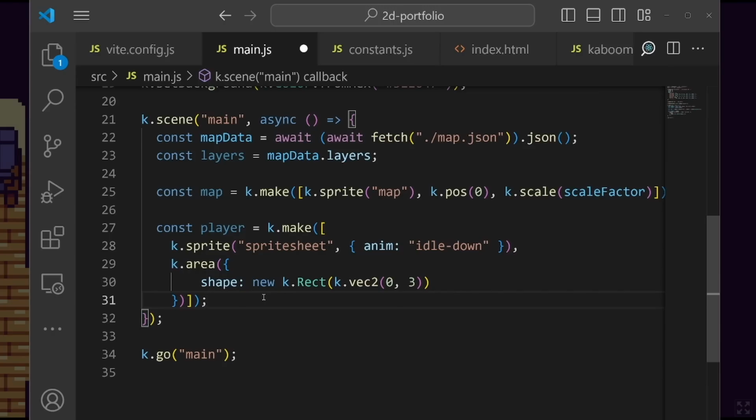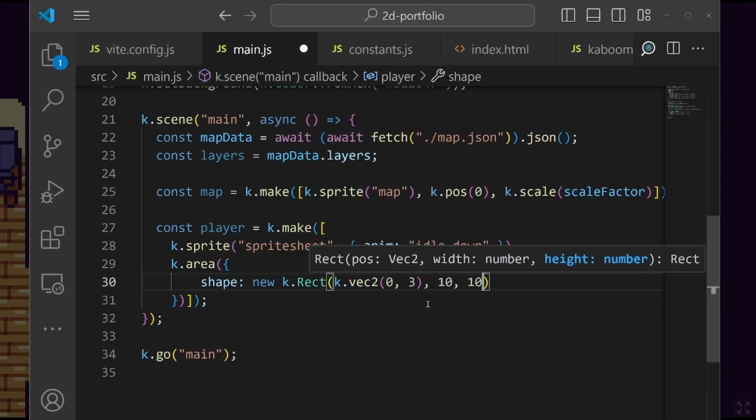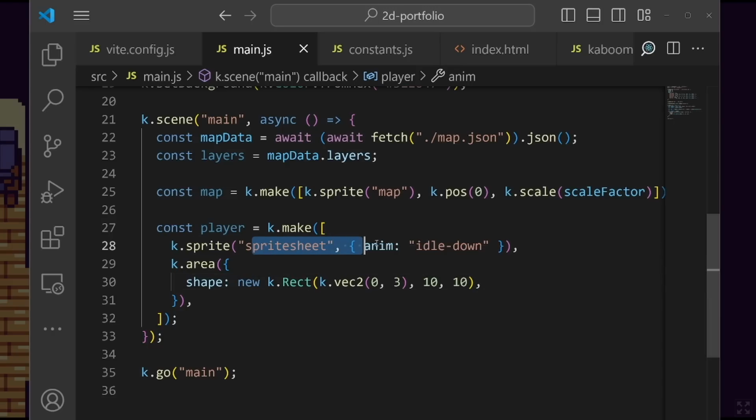And for example, the player doesn't look like they're sinking in a platform or something like that. So this is something you have to play with yourself to determine which values are the best. And now the second and third params are the width and height of that hitbox. I'm going to go with 10 by 10. It is on purpose smaller than the player's sprite, which should be 16 by 16.